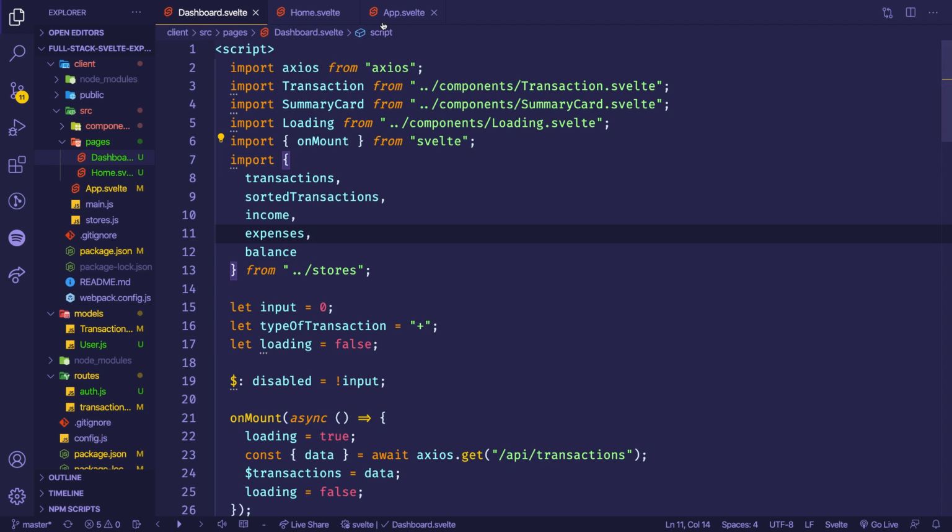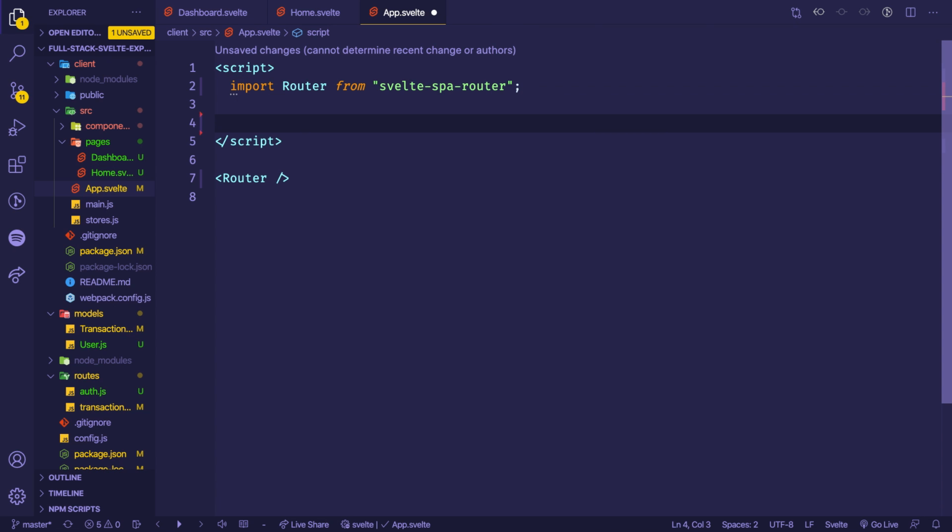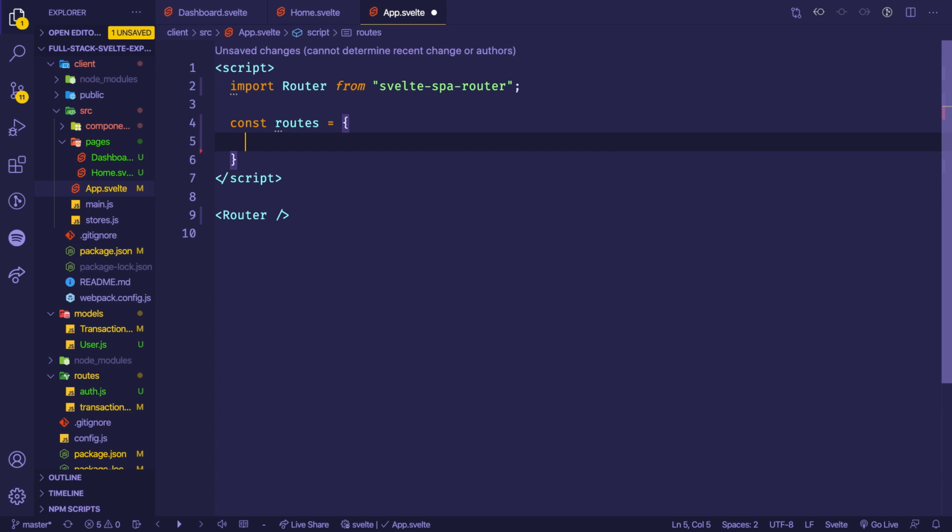And how this router works is that we need to define some routes here. So I can say routes equals, and here we are going to have an object that has all the routes for our application, and this is going to be the main path.